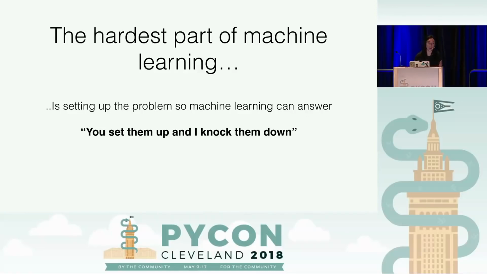now we have to bring it back to how we conceptualize this in terms of machine learning. For myself, what I found the most difficult in solving problems with machine learning is, how do I set up the problem in a way that machine learning can answer? The phrasing of it is critical. It's like what people say about jokes: you set them up and I knock them down, like a comedy team. You have to set up the problem in a way that machine learning can answer it.